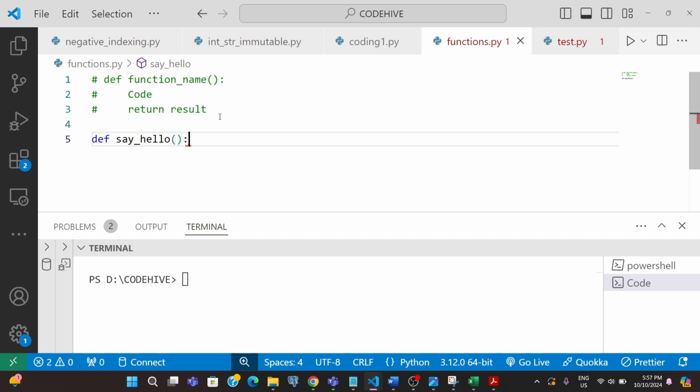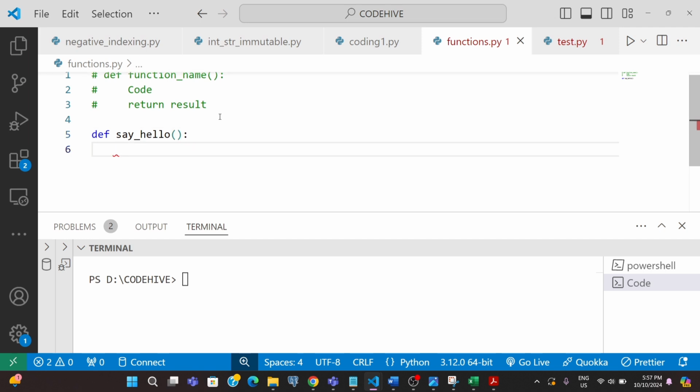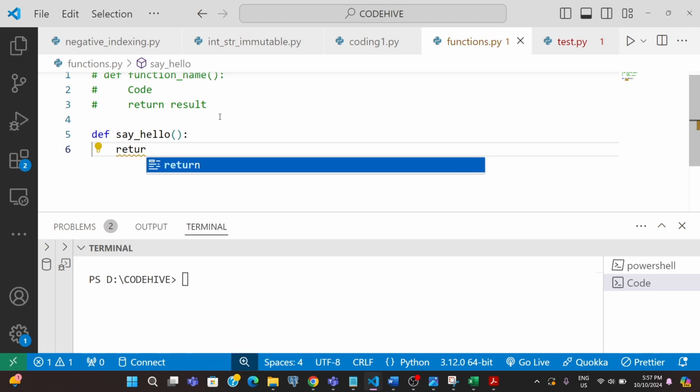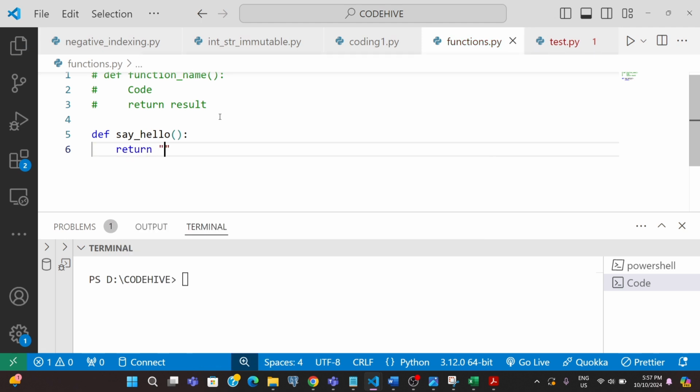Then I want to return something. For example, I will return "Hello from Coding Hives."